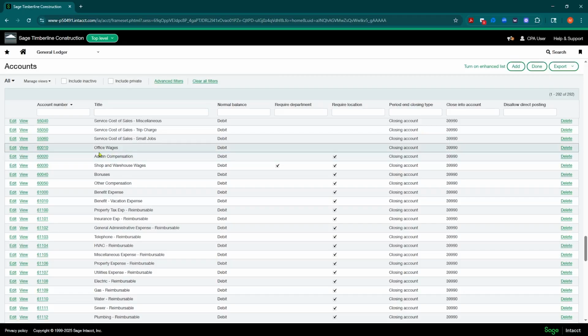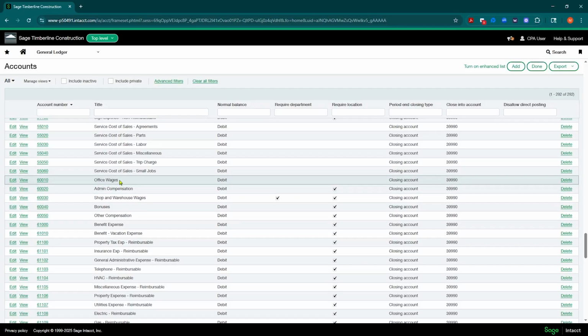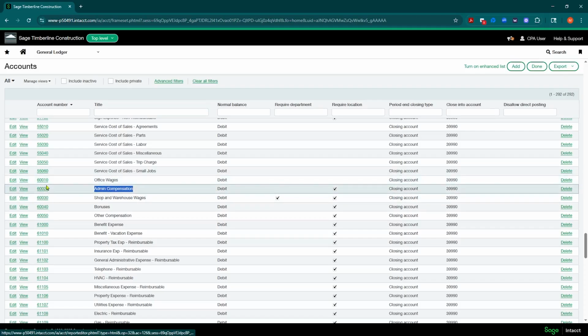So for example, I see here, I have office wages, shop and warehouse wages. So to me, this is probably where I'm going to set up my next level, where I might have an overhead or a yard or shop mapping. And then I'm going to have an office or admin expense. So this might be one area here where I would suggest consolidating. Do we really need these broken out between office wages and admin compensation? So, you can ask yourself and combine that. There is definitely a way to just break these out and post separately, but I would possibly combine that.